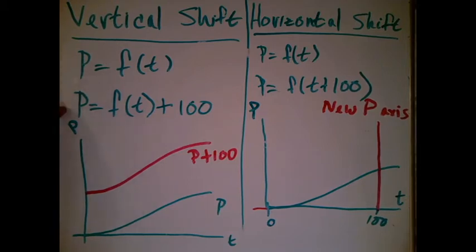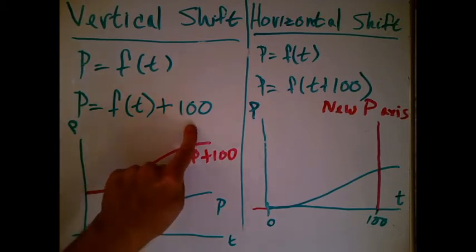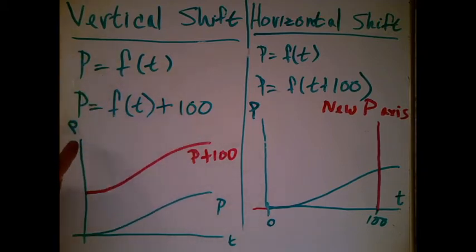What's the difference between my new p values and my old p values? Well, we have them right next to each other to compare, which is great. Yes, I can tell that my new p values are exactly 100 units higher than my old p values. And since it's height and these are higher, we just raise that whole second graph up and get the new graph and get p plus 100. Everybody does this right. You're already doing it right, so I don't want to harp on this too much.